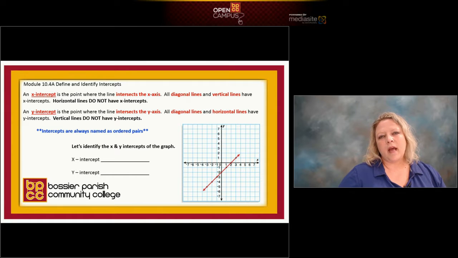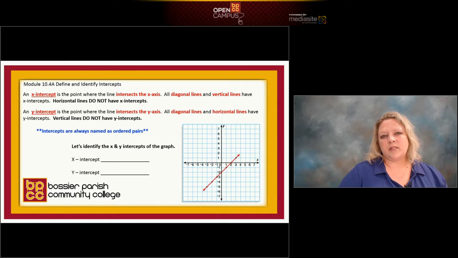So when you have a horizontal line or a vertical line, it only had an X or it only had a Y. Well, if it only has one variable, one letter, then it can only have one intercept, okay? So either it has an x-intercept because that's where it touches the x-axis, or a y-intercept because that's where it touches the y-axis, or diagonal lines are going to have both, which means they're going to cross over both the x and the y-axis every time, okay?